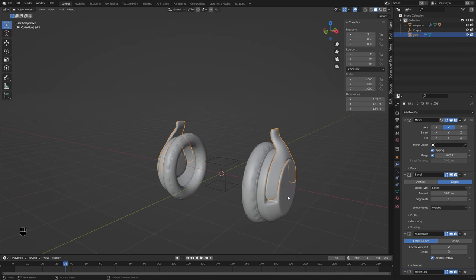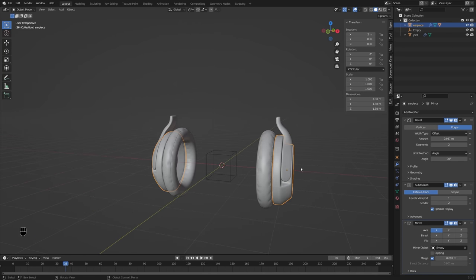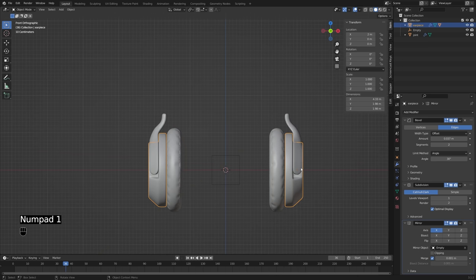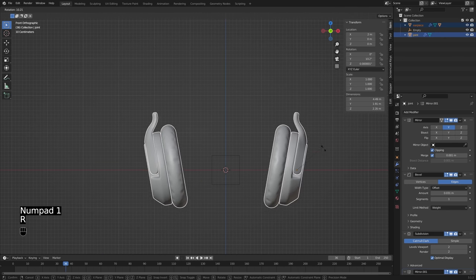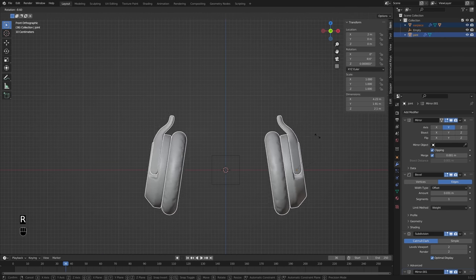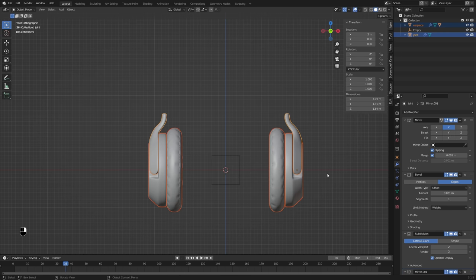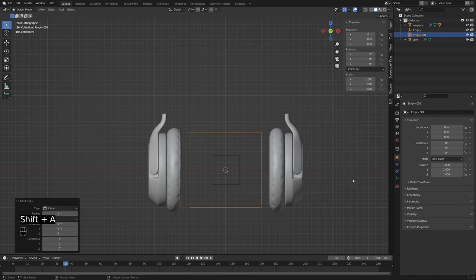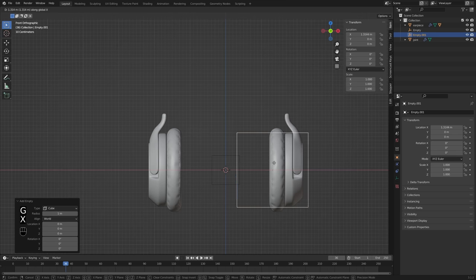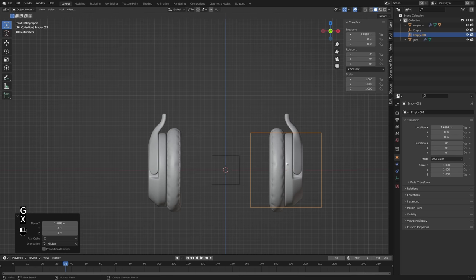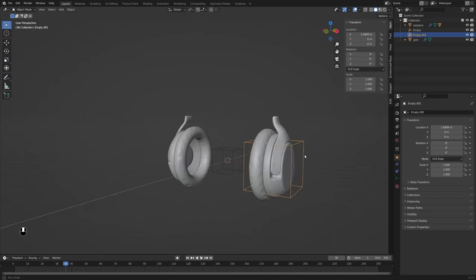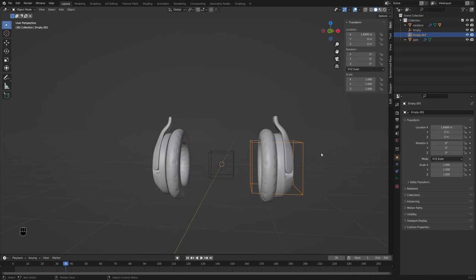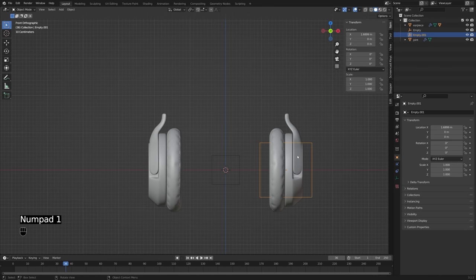But I do want this piece to be able to move sort of independently. So what I'm going to do now, I think, and I kind of want to make the whole thing curved sort of inwards like that, because that's just kind of what the headphones look like when they're not on a head. So I'm going to add in an empty object. Let's just make that another cube, which I should probably get in the habit of using other shape empties, but the cubes are nice. They stand out. I like them.